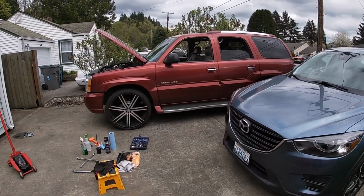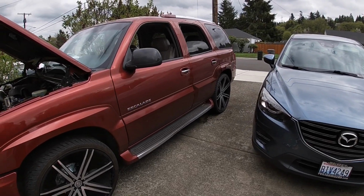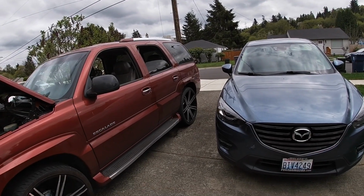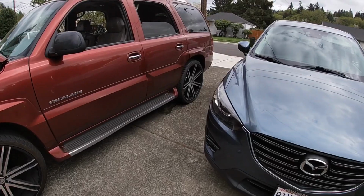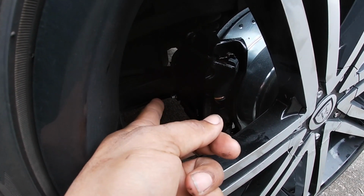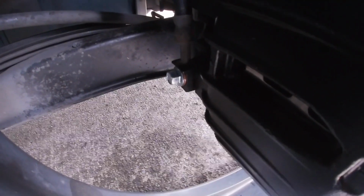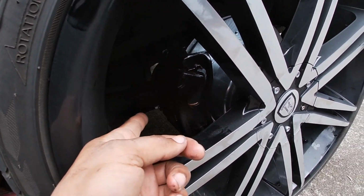All right, y'all. All right, she is all on all fours now, and wouldn't you know it, the back brake again gave me some issues as I was trying to bleed the brakes, man. Same one. The banjo fitting, where the hose banjo connects to that bleeder screw, right there where it goes to that copper crush washer, that one gave me some issues. I guess I didn't have it tight enough.